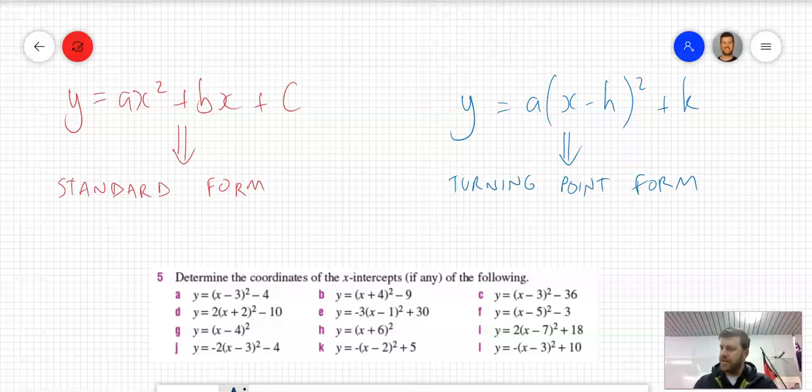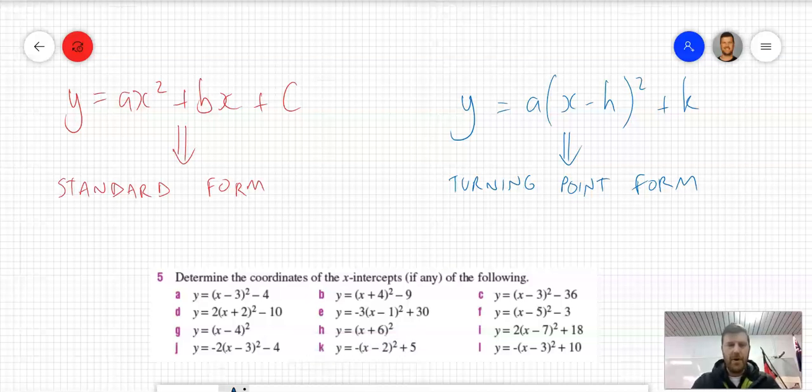Today's video, the section I'm looking at in the textbook is sketching parabolas by completing the square. I'm not actually going to sketch parabolas today. In fact, I'm only going to be using the equation you see here in question 5 to determine the x-intercepts. But you can go ahead and use these equations to work out the turning point or vertex and the y-intercept and sketch it. Just for today's video, I'm going to show you how to work out the x-intercepts, because I think that's probably one of the hardest skills when you're trying to sketch parabolas by completing the square.